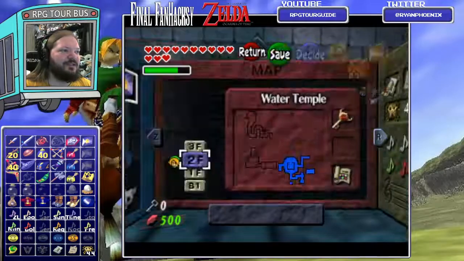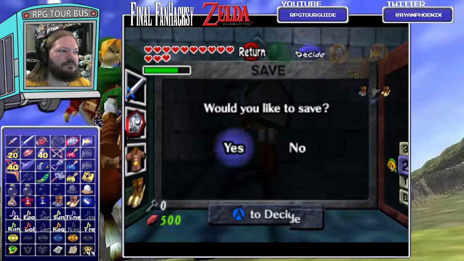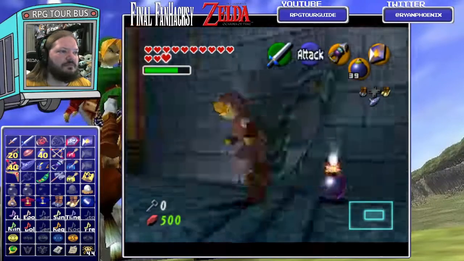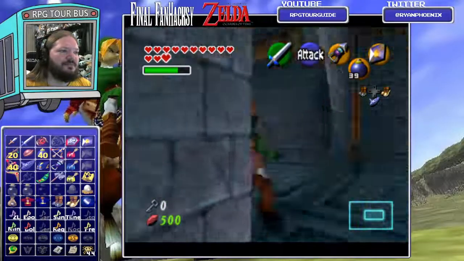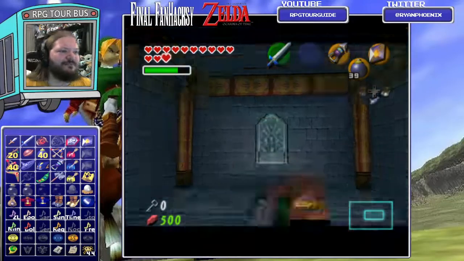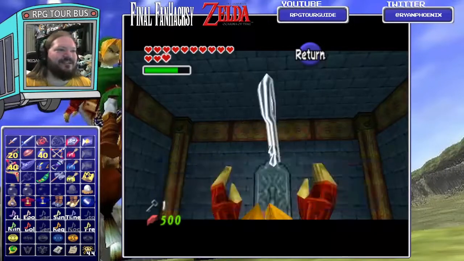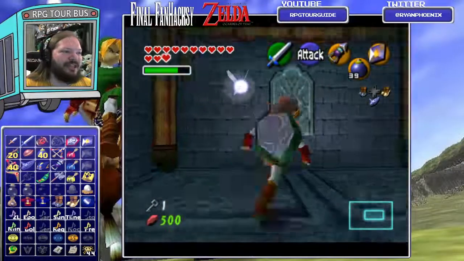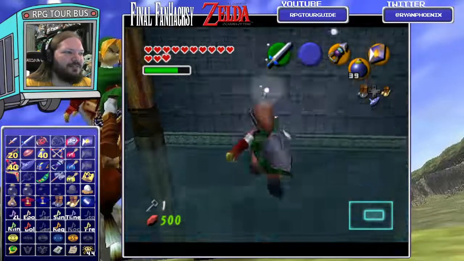Alright, get our bombs back out. Out of the way! Run! And another chest, which contains another key, yep. Well, we're going to need it, so definitely a good thing that we came back here to get it. Alright. Back into the depths.